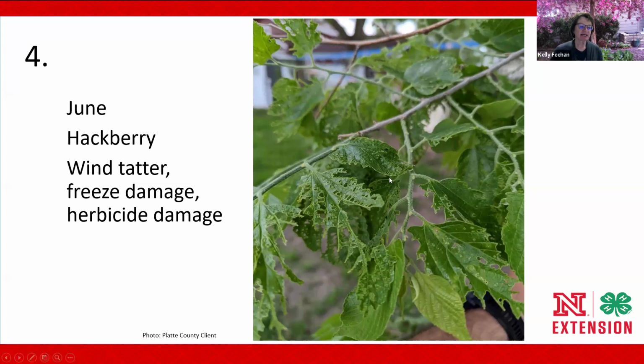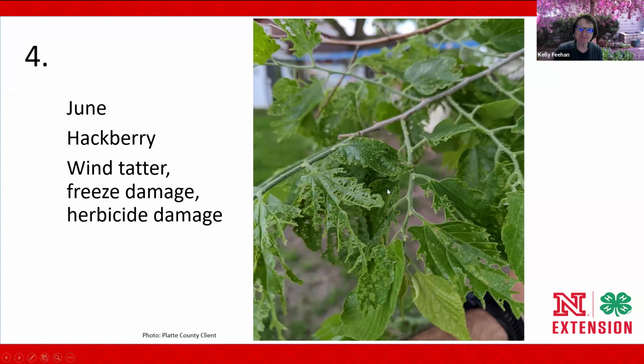This is one that's common for me, and we share this because people will call me and say my hackberry leaves are getting chewed up. But usually it's not an insect. It can be wind tatter. Especially in May and June, as those leaves are emerging, they're very tender. And sometimes we'll get hot, windy days. The last few years, we've had some really hot, really windy days in May and June. That can tear those leaves, and as they continue to expand, you'll see that damage.